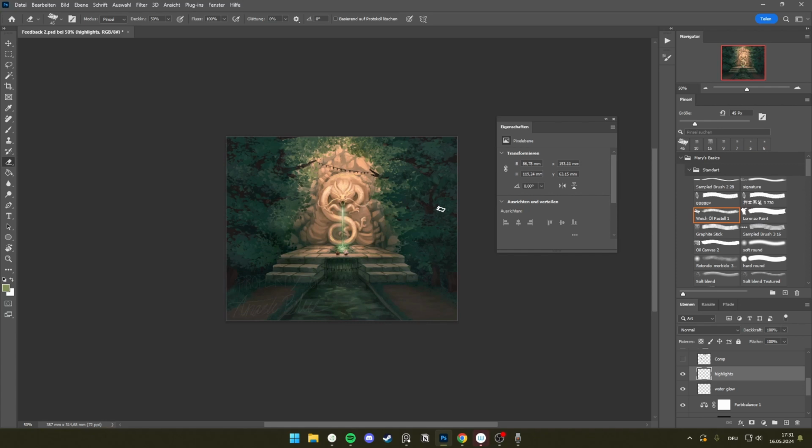Technically, if something is far away from us, like the shrine is from the viewpoint of the viewer, then things will be lighter and of less contrast. So technically you did exactly the right thing. I just feel like because this is the focal point of the piece, or at least that's how I interpret it, we actually kind of do not want to do the realistic thing. We kind of want to push that focal point a little bit more so that it pops just a little bit more.